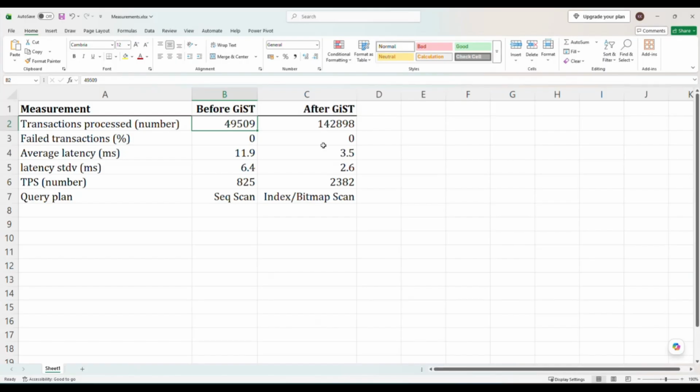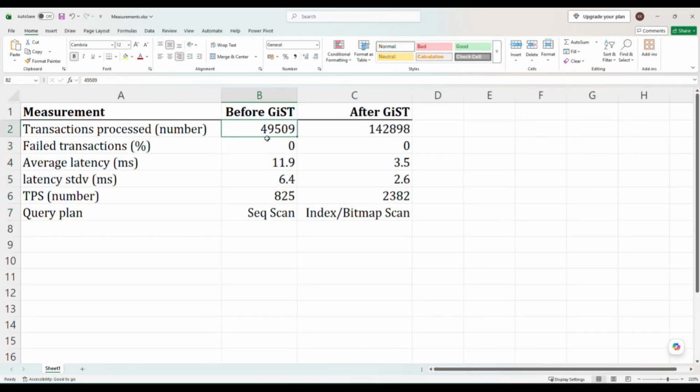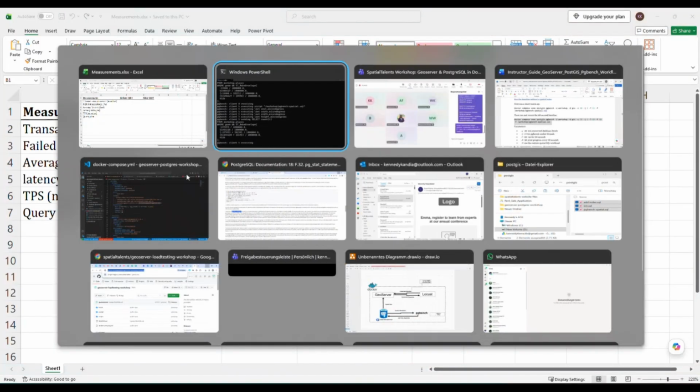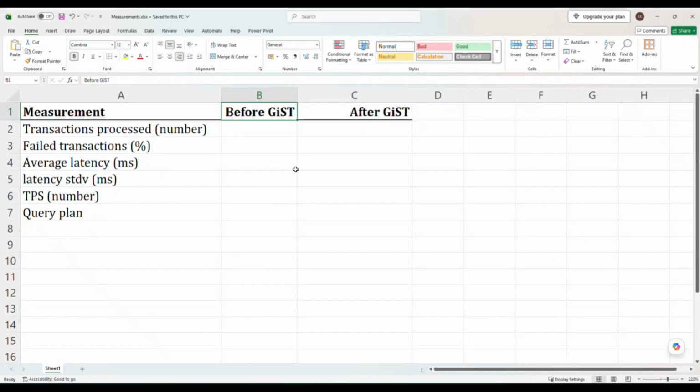So before it finishes, I had created a table here. So I've created different measurement metrics that we have. This is before I do the indices, the spatial index rather. So this is how long it took. This was a test that I was doing before we started the meeting. So we have not done any spatial index. It's just a normal primary key index. So our run is still going. This is the table that we'll be using to compare if there are any improvements based on anything else that we'll be doing.